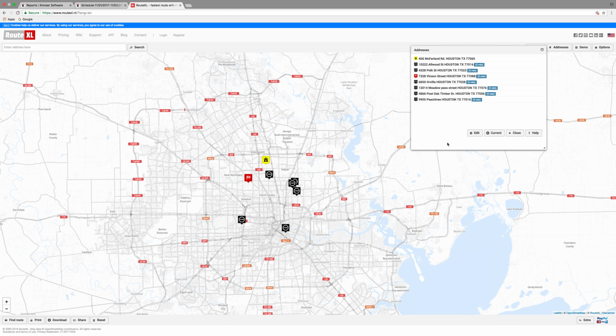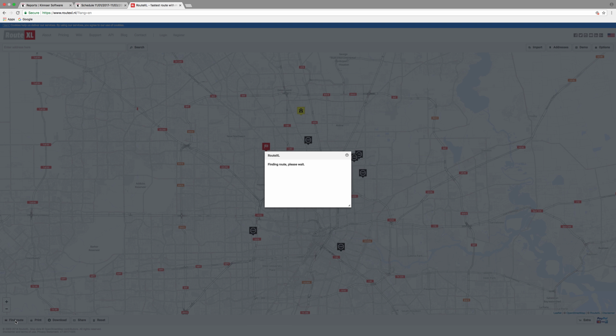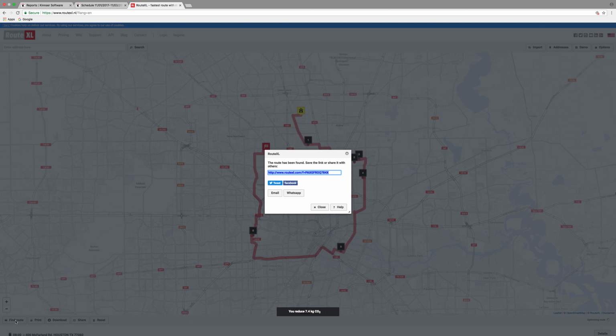From here, all we say is, at the bottom left-hand corner here, find my route. So when we click that button, it's actually going to map this out in the most efficient way possible. This is better than using Google Maps or some other map software, because it's going to put the addresses in for you, but it's not going to tell you the most efficient way to drive. And so from here, you can actually email this route to you. If you've got a scanner, you can actually scan this in. I've seen some apps that you can do that and pull this up on the go.